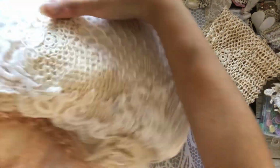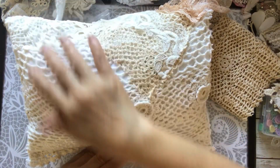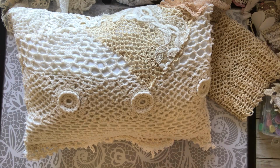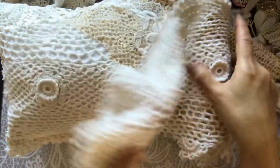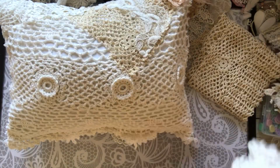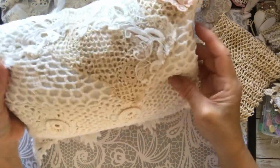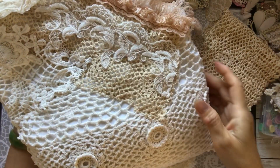And then back here, this big white crochet trim is also from KS4U, and this is what it comes in. See it? Isn't that beautiful? And it's beautiful and soft as well. So I just laid this whole piece across the back of my bag and sewed it on. I did that before I laid all this lovely trim across.